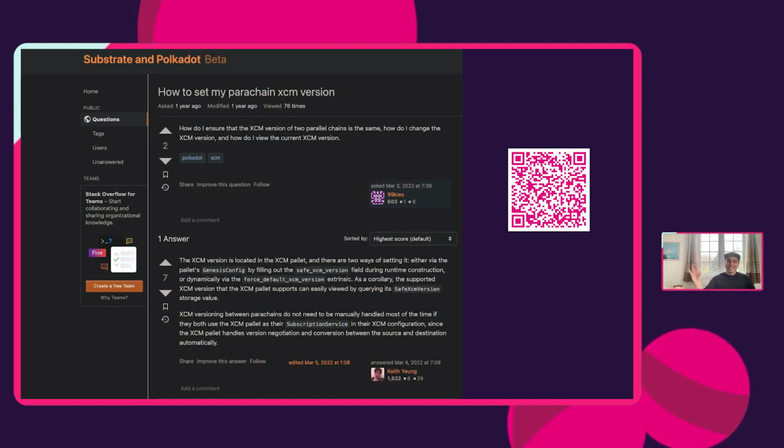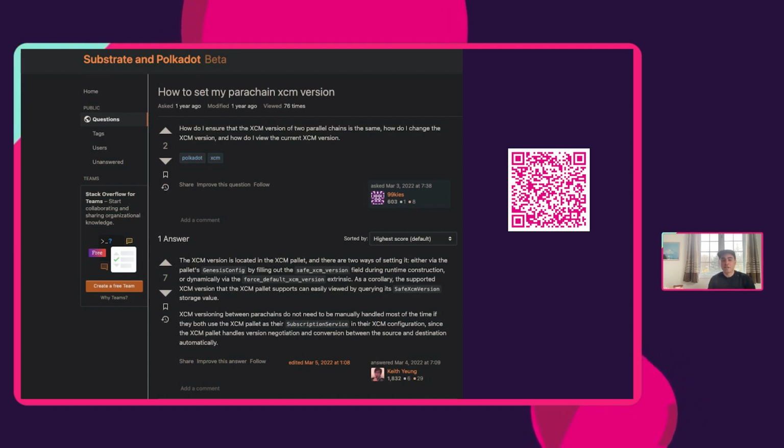The other thing that I want to highlight, right, because we're talking about building parachains and production scenarios and things like that, I just want to remind that we do have a support community, right? It's called Substrate and Polkadot Stack Exchange. And it's a community-led, you could say, technical support website.